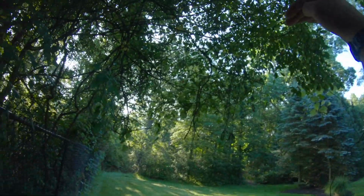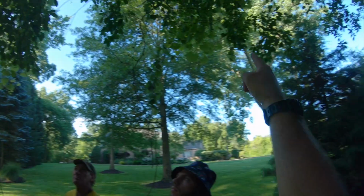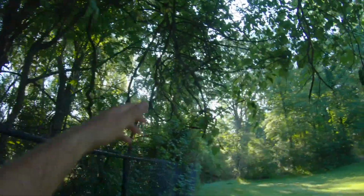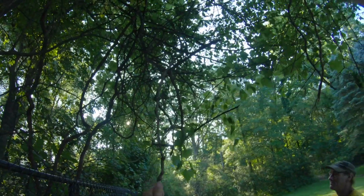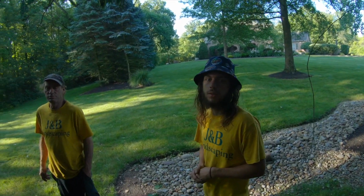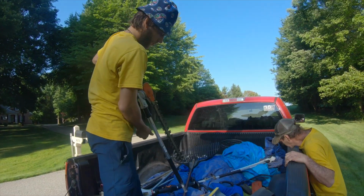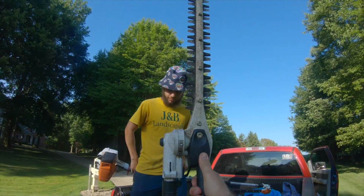He wants this stuff lifted. If we could chop here and try to lift it as high as possible, just put the extensions on there and go around. And if we get up there, do you guys bring a ladder? Bring a ladder and then we'll get up there with a chain. Or did you bring the pole saw extension? You see where it's starting to bend? Chop it right there. Pow. Extension for this one. Thank you, sir. Pole saw extension. All right, cool.